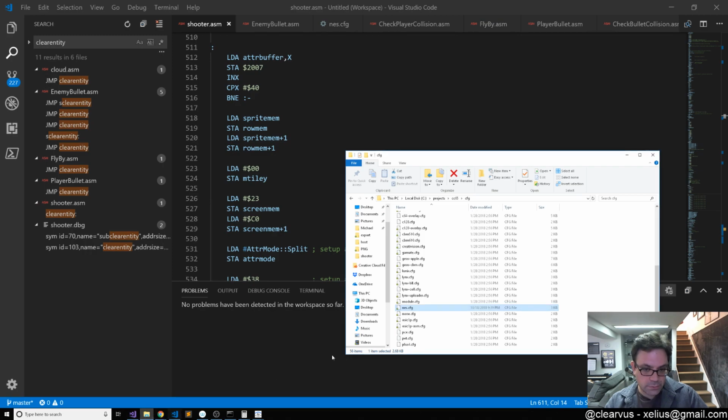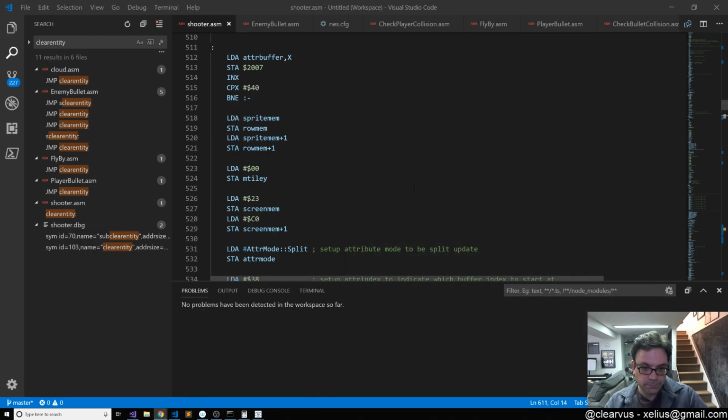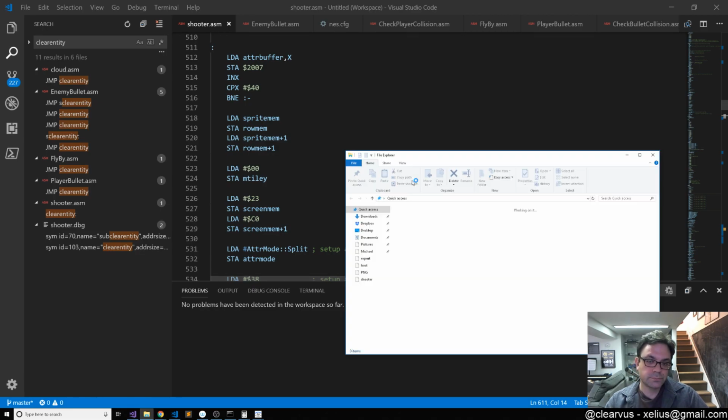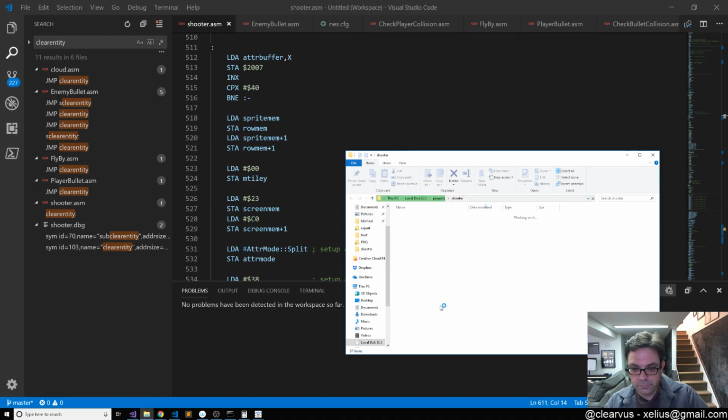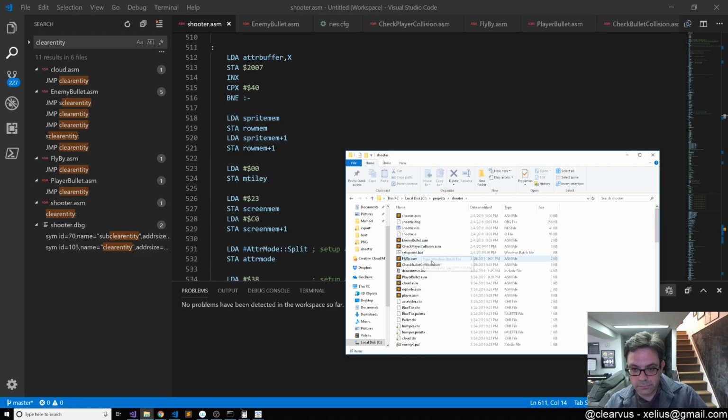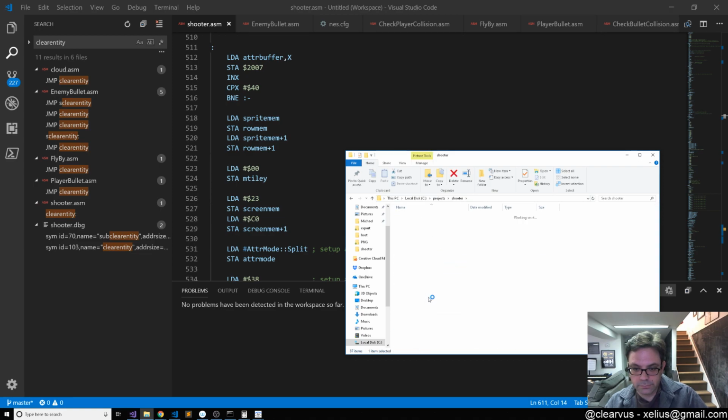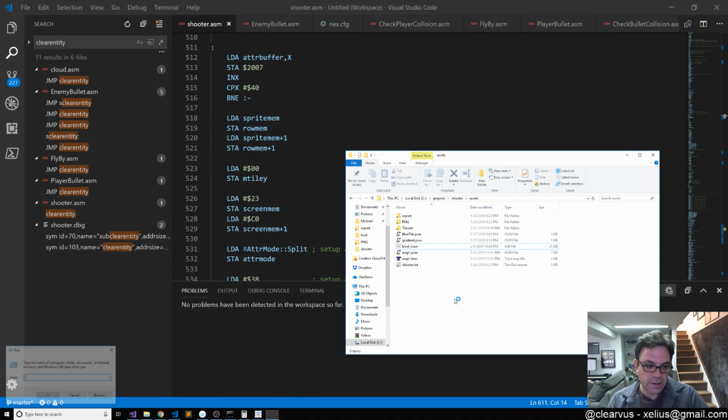All right, so that. Is this not? This isn't loading in Aseprite.